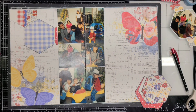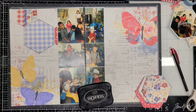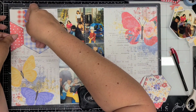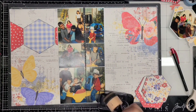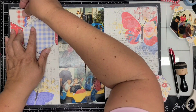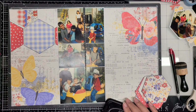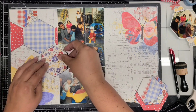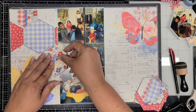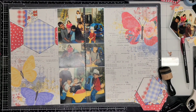And I really like the hexagons. I think the hexagons are really cute with this collection. So that's another option. And also in the example, they show a hexagon down at the bottom. I believe it's like a stencil she's using it as. But I decided to go ahead and use hexagons. I did cut two of the photos into hexagons, and then all the pattern papers are cut into hexagons. And the blue one that you're seeing right now on the right hand side is a larger hexagon because the photo is going to go in the middle.